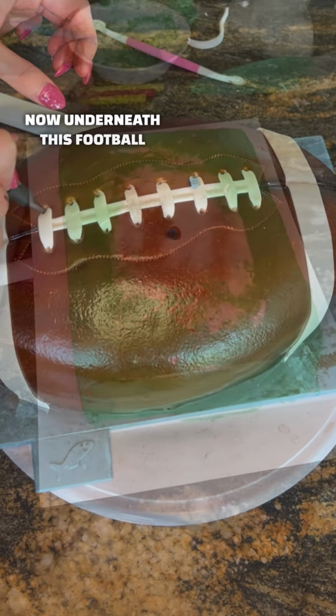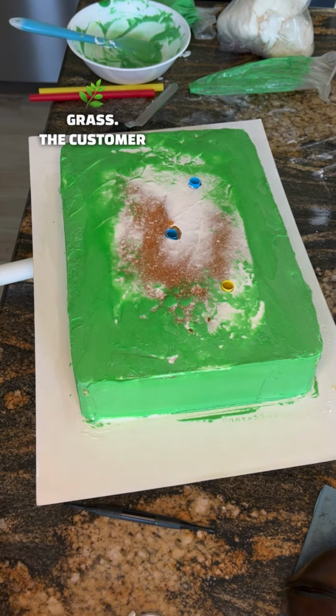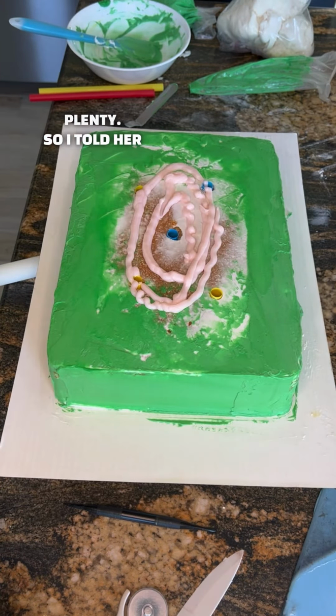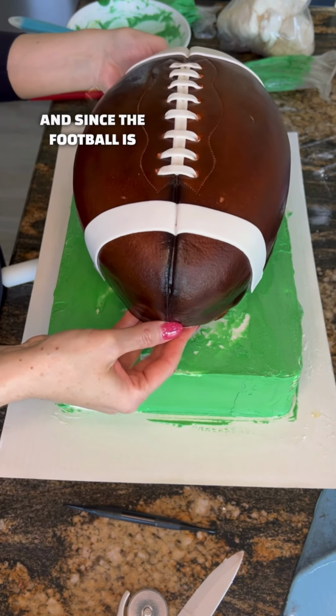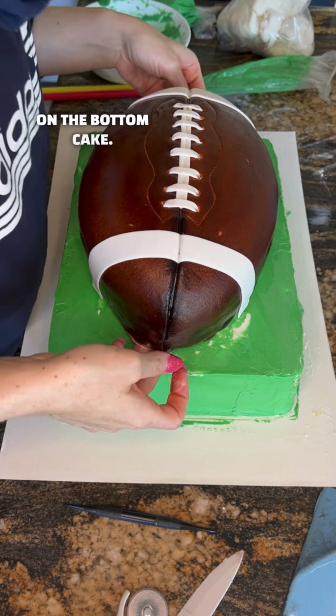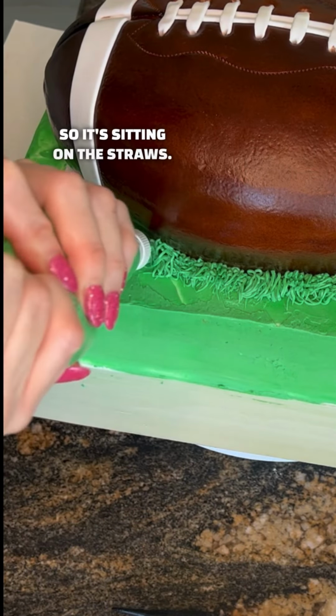All right, now underneath this football is going to be a stack of grass. The customer did need the cake to feed around 30 people, so I wanted to make sure that she had plenty. So I told her I can make a cake of grass that the football can sit on. And since the football is heavy, it still needs some support. So that's why I put the straws on the bottom cake. It also has a little board underneath it, so it's sitting on the straws.